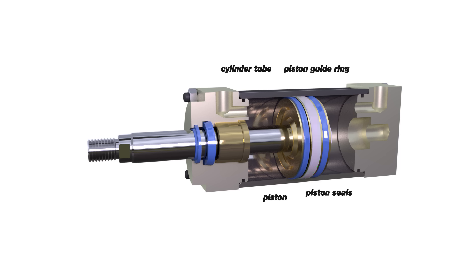Magnet rings are needed so that sensors can determine the position of the piston. A long rod with a polished surface is attached to the piston. An O-ring seal is attached to the joint between the piston and rod.